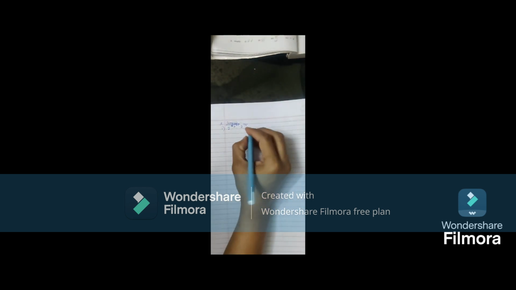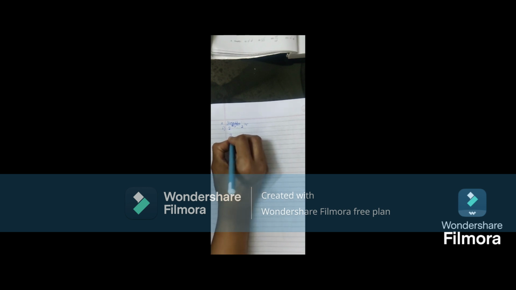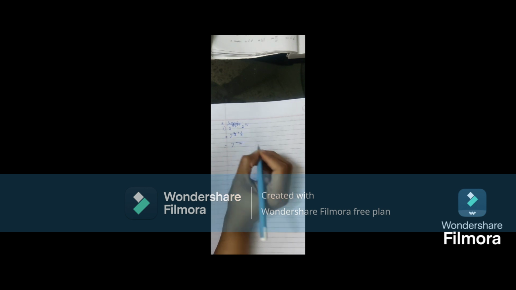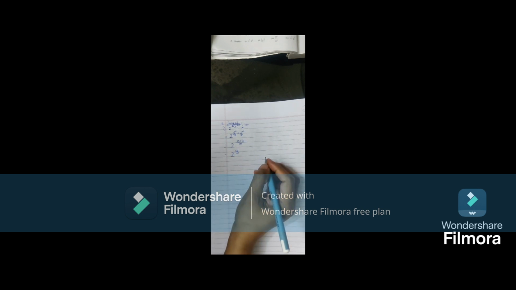Okay, so next question is simplify 2 raised to 3 into 2 raised to 1 upon 5. So here base is common, so I'm taking a common base 2. बचा 2 raised to 3, multiplication sign है, so plus 1 upon 5. So the base is common, but यहाँ पे I'm going to take a common LCM 15. यहाँ पे multiply by 5, यहाँ पे multiply by 3, so 2 5s are 10, 1 3s are 3. So this becomes 13 upon 15. Okay, we have to take the LCM.